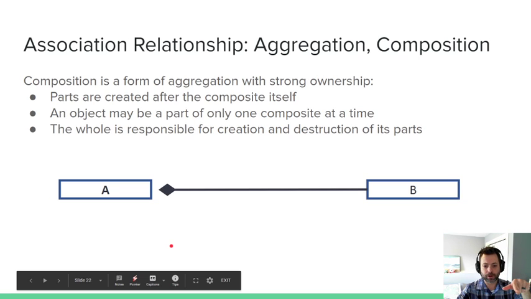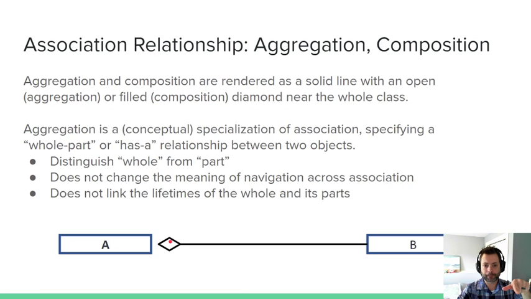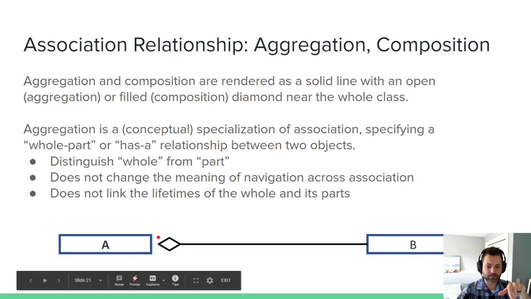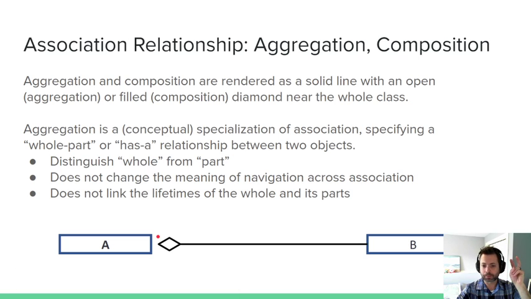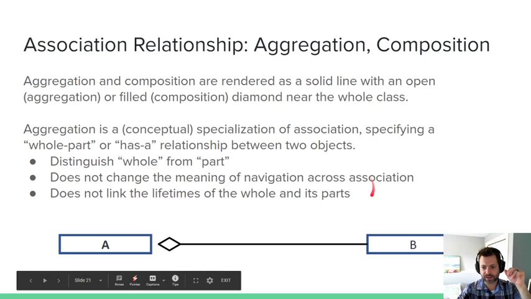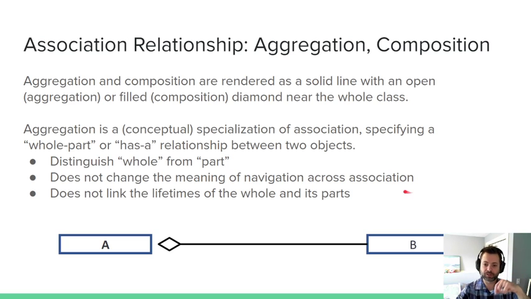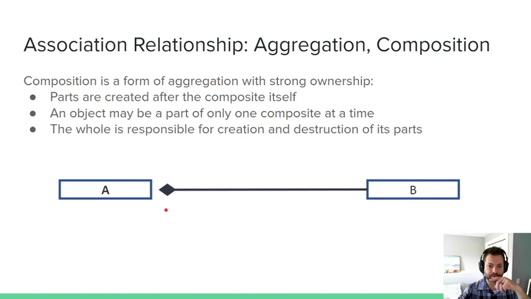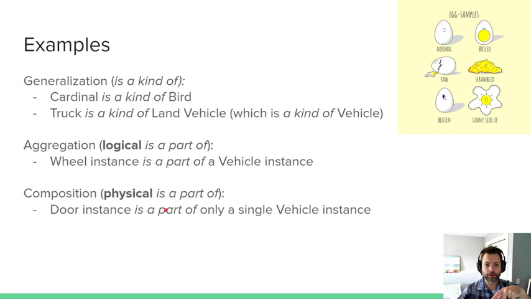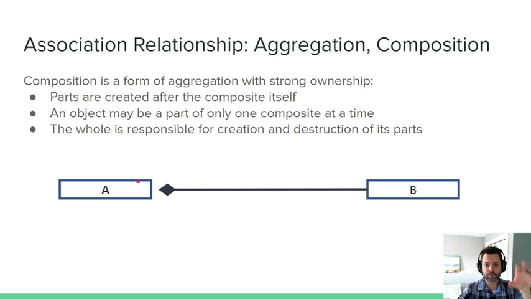Aggregation is a white background. Composition is a black background. And what we have here to kind of distinguish them, aggregation is more logical, it's conceptual. What this means is that it's going to inform other diagrams like your sequence diagrams, how things are linked over time. I've got a good example here momentarily. Basically, there's a very strong relationship with composition. So let's talk about composition first. You create the composite and then you create the parts with composition.